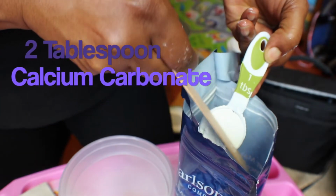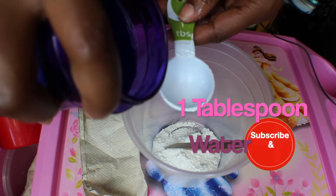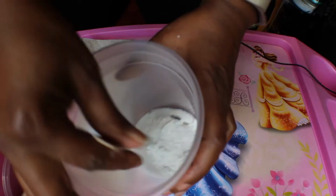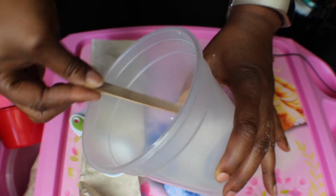To achieve a high quality chalk paint, you're going to use 2 tablespoons of calcium carbonate to 1 tablespoon of water. And I like measuring my stuff so that I know exactly what I'm doing. If anything goes wrong, then I can make adjustments. Now, if you want your chalk paint thicker, you can add 3 tablespoons, but 2 is good.